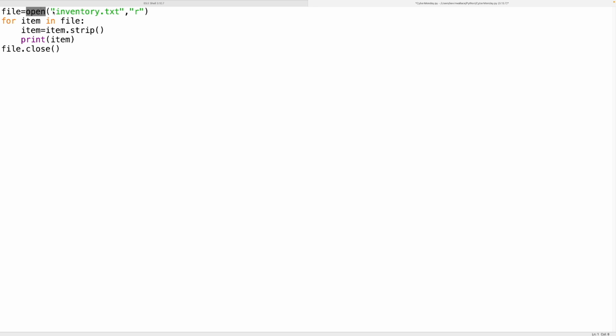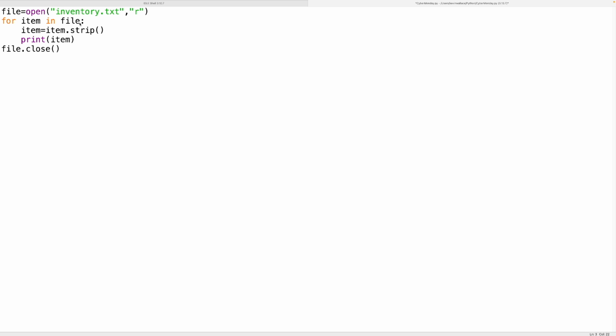File open. So I'm opening a file that's in my current directory called inventory.txt. I showed you the contents of that earlier, and I'm opening it with the r flag. r means read, as opposed to w, which means write, as opposed to a, which means append. I'm just reading from this. It's not destructive. And I'm saying for item in file.